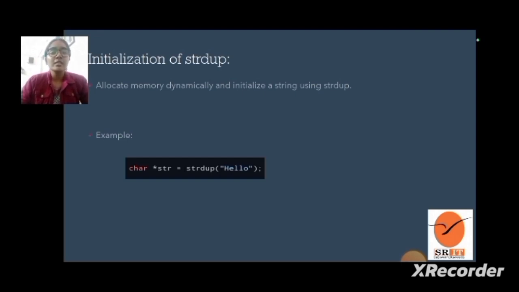Here dynamically means freeing up your data yourself manually, which I have mentioned before. Example: char asterisk str equals strdup hello under double quotes, which is the string, and semicolon.